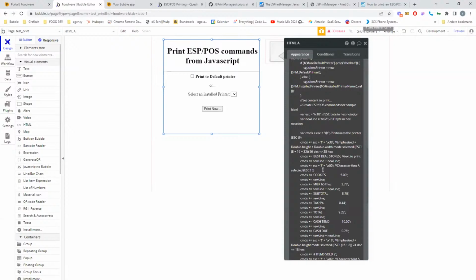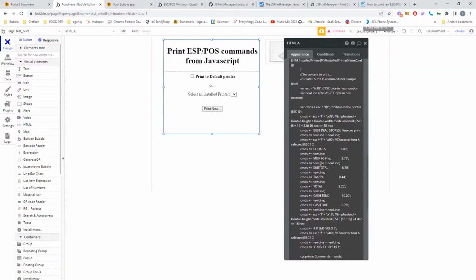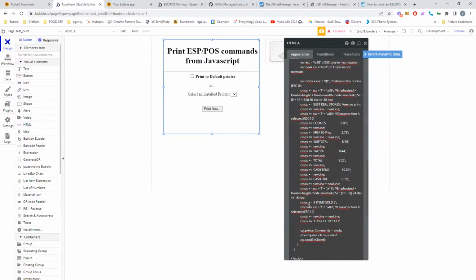So the next thing that you're going to need to do is where it has those lines where you're reading characters to print. That's going to be dynamic for you. And so it's just a matter of making sure that you can dynamically include the information that you then want to print, while also making sure that you're including where it says CMDS plus equal new line. You're keeping that to create a new line every single time. Otherwise, if the printer works, we did it.